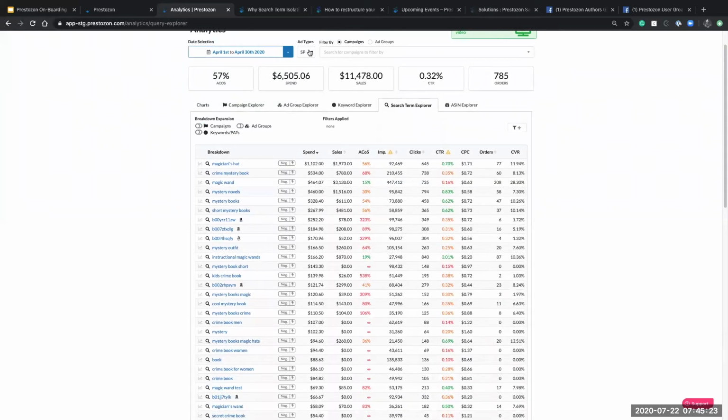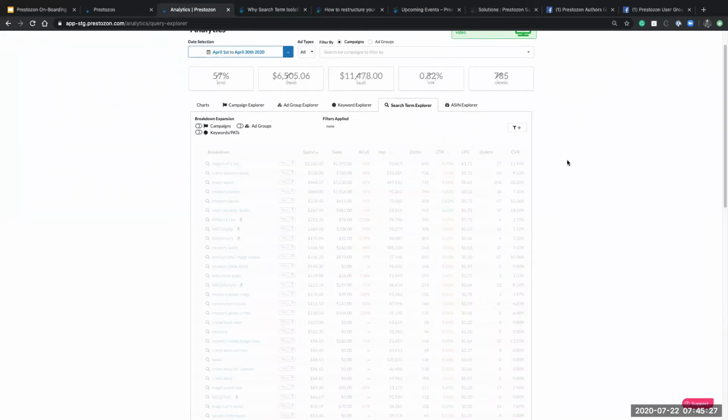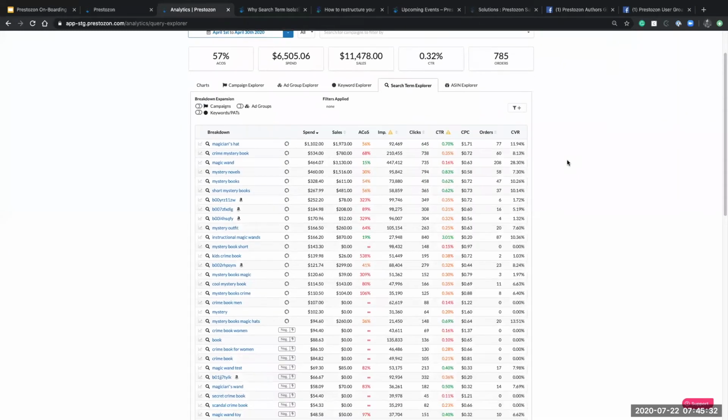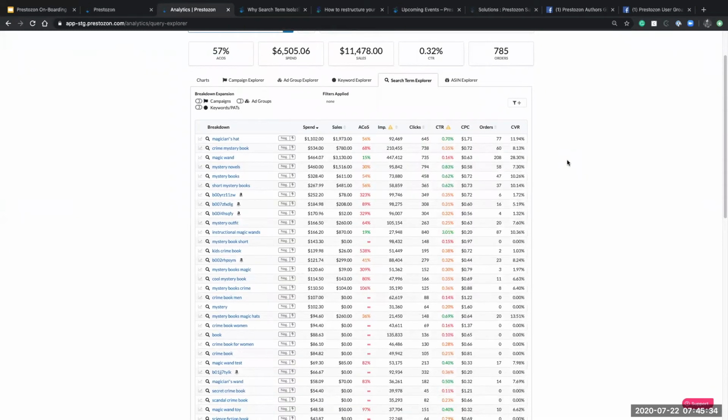Now, these search terms are really important to pay attention to, because we like to say that search terms are the touch point with the customers. These are the phrases, the words that the users are actually typing into their search bar, and so you can see how they're performing, what kind of traffic they are driving for you here. This is such a great view here.